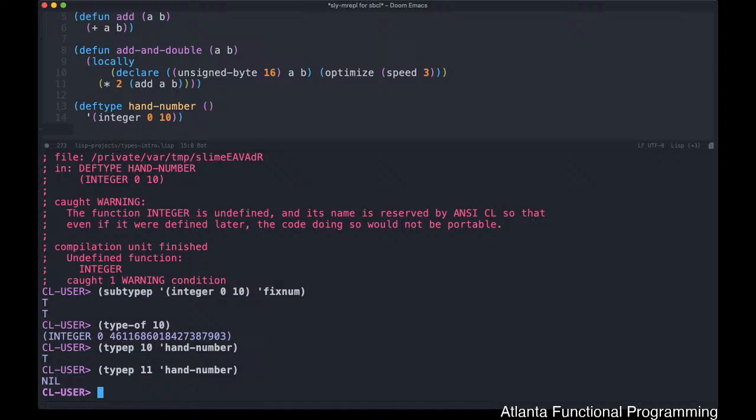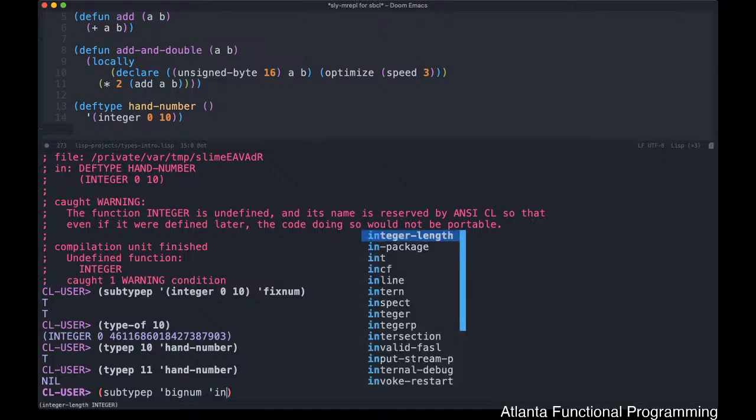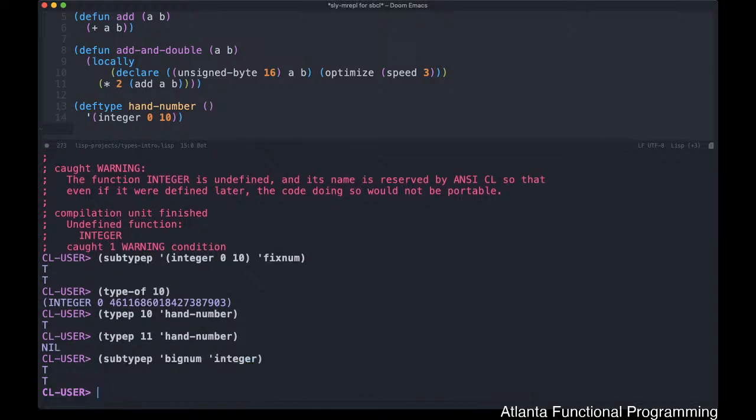Is an integer also, like, is subtype P integer bignum T? No, bignum is of type integer. It's the other way around. Yeah, the other way around. That's what I meant. Yeah, what you said is right. So when you're looking at integers, at least in fixnum values here, what you're getting is the type and the bounds in which this is a valid member. You're not just getting that this is of type integer, because there are different ranges of valid values that you can have associated with it.